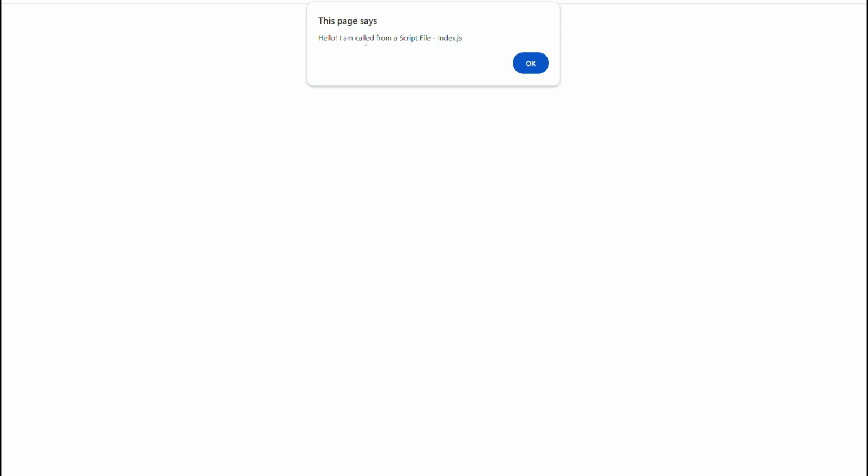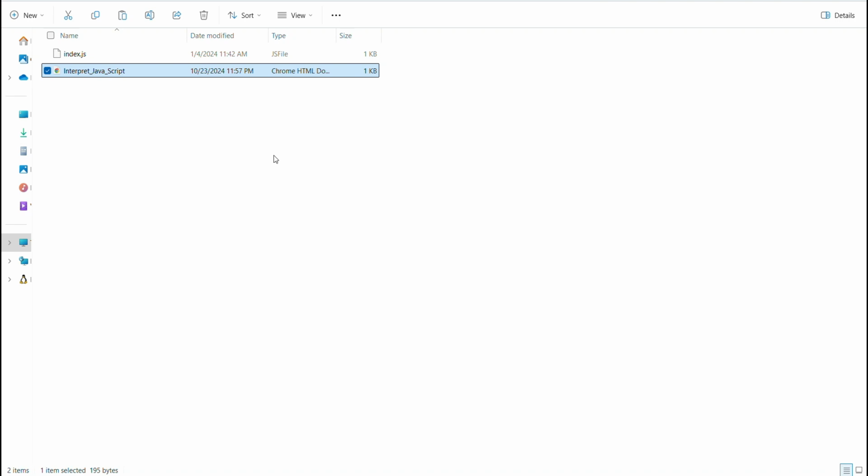It said, hello, I am called from a script file index.js. So this is how the browser interprets your program statements line by line, and JavaScript is a best and simple example to demonstrate an interpreted language.